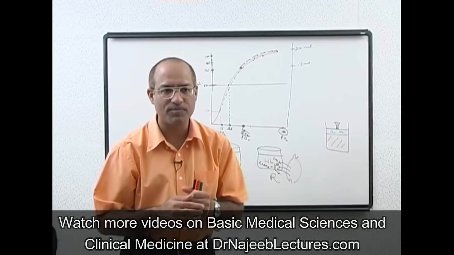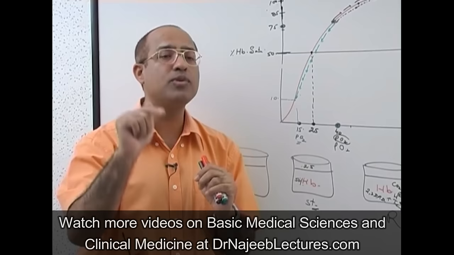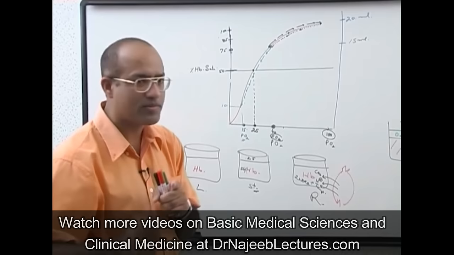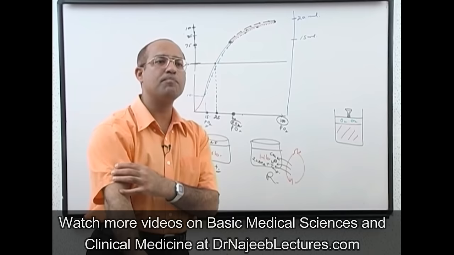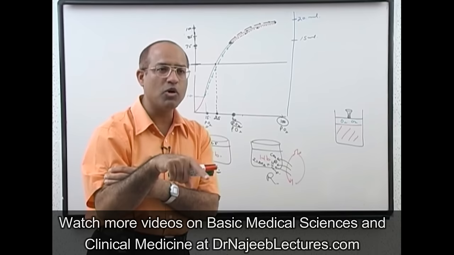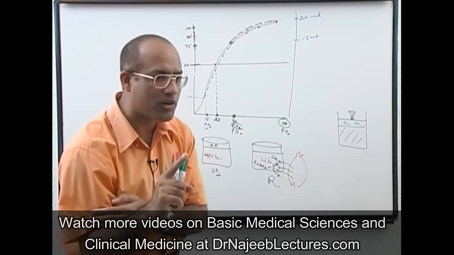They decrease the affinity. It means when the tendency of oxygen binding with hemoglobin is reduced, then at every given pressure, hemoglobin will release less oxygen or more oxygen? Right? Is that right? So what really happens? When your blood is passing through exercising tissue, the products which are produced during exercise make the affinity of oxygen to the hemoglobin less. So hemoglobin releases the oxygen more readily. For every given pressure, hemoglobin is less saturated.